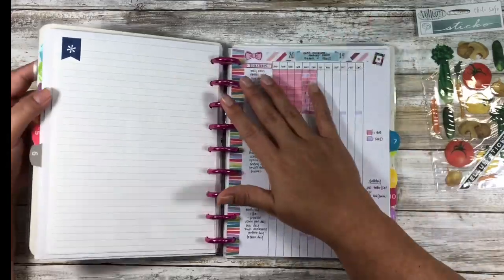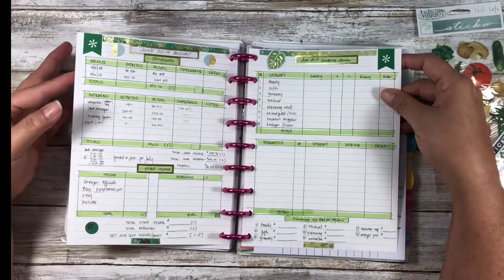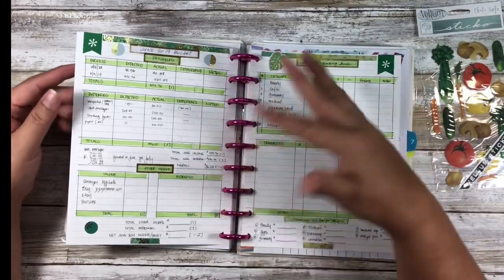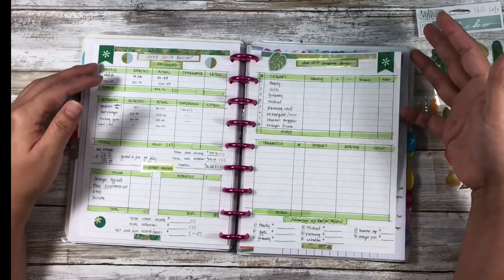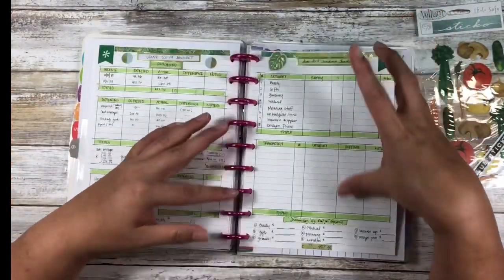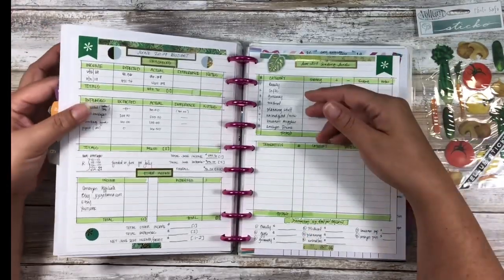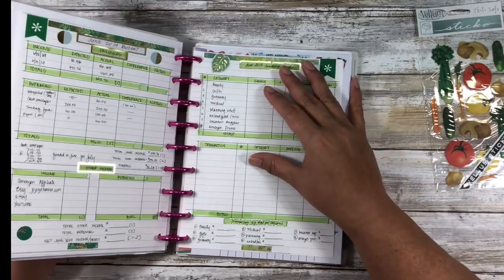And going forward, I don't know if I'll do all of this layout by hand. I might just make this in a PDF version. I do have a blog, and some of these are already in a PDF version, so definitely check that out. But because I like the way that it looks, I've been stubborn and continuing to do this. But going forward, it's really time consuming, so I just might utilize some of my own PDFs.